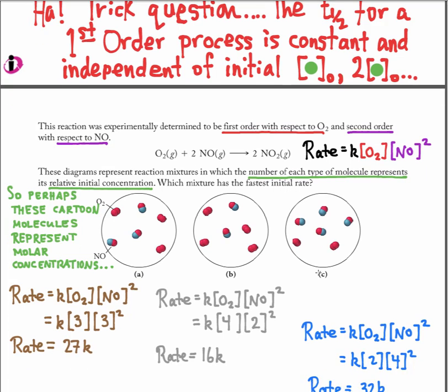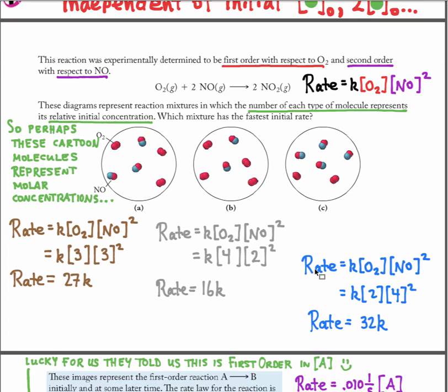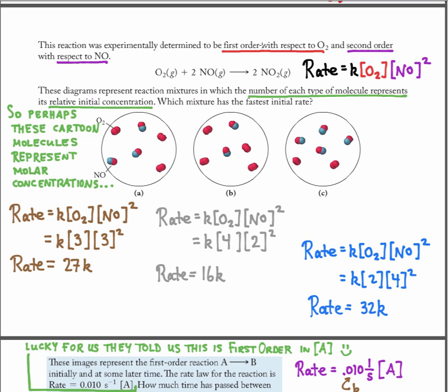How about another kind of cartoon question? Here they tell me the rate law, in essence, by saying it's first order with respect to O2, and second order with respect to NO. So we probably told you it's a huge mistake to just write a rate law based on looking at the reactants. So don't do that. This rate law must have been arrived at through the method of initial rates or some other study. I don't have the data, but they've told me what it was right here.